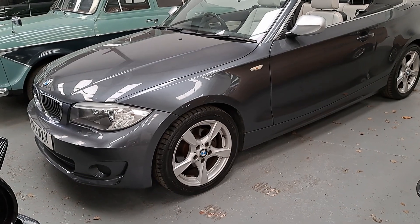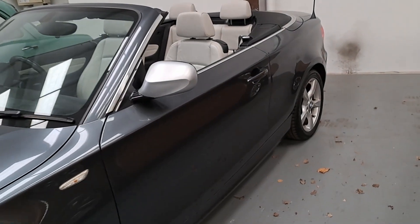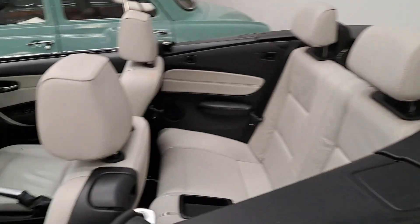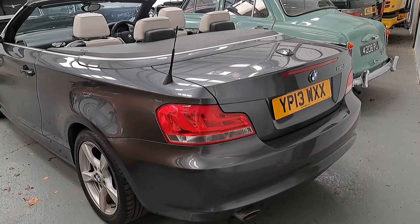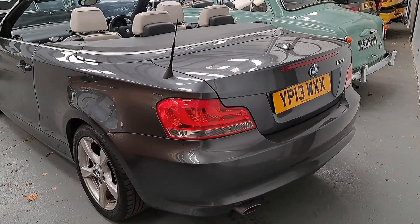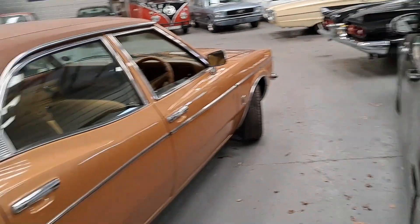I think this is the most modern car we've ever seen at this sale — it's a 2013 BMW 118i Convertible. I've actually driven one of these; I drove a very early one on Sensible Secondhand Reviews back in January. This one's got a white leather interior and a six-speed manual. They're actually quite nice cars to drive. They're based on the first-generation 1 Series — this is production where the second generation had come out, as they made these a little bit later. The price is between £5,500 and £7,000, and it's only done 49,000 miles. It looks in very nice condition.